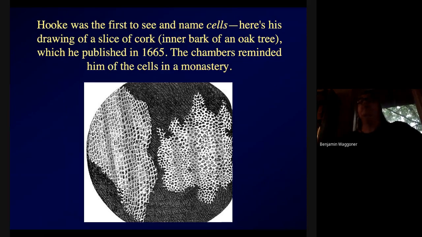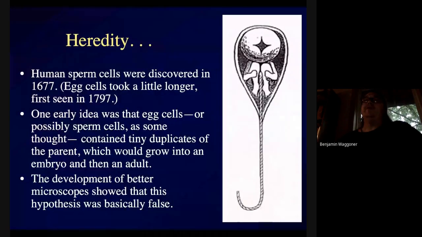Okay, Hooke drew a whole lot of things that he'd seen under the microscope, and it just blew people away. Nobody had ever seen fleas and ants up close before. And people had also been wondering for a long time about the problem of heredity. Human sperm cells were discovered in 1677. It was fairly obvious to almost everybody that sex had something to do with babies, but exactly how the trick was accomplished, nobody quite knew.